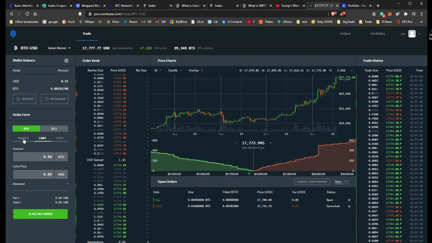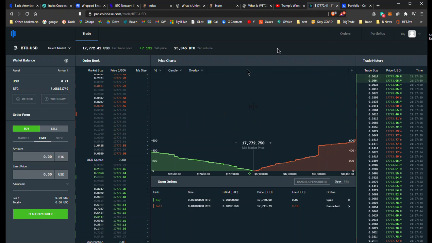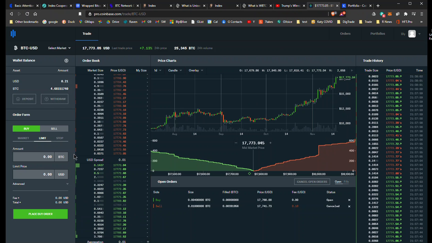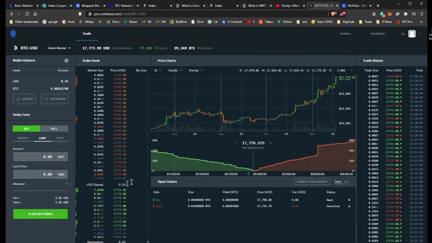A market order is, again, I'm just repeating myself, just like Coinbase, the other Coinbase, or this one. It's sort of dumb money: places an order, bam, they're going to charge you that big fee. This one here, if you know to place limit orders, then you get smaller fees. I'm just going to let this sit. Sometime in the middle of the night, it probably gets filled, unless the price just continues to take off.